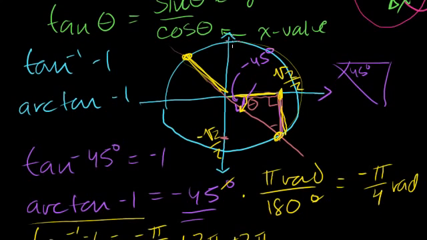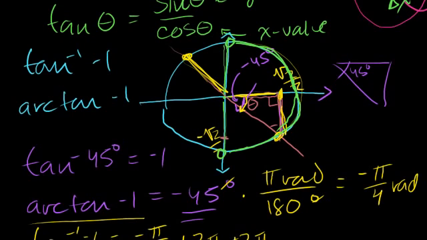We're going to restrict it to the first and fourth quadrants. So the answer to your inverse tangent is always going to be something in these quadrants, but it can't be this point and that point, because a tangent function becomes undefined at pi over 2 and at minus pi over 2, because your slope goes vertical. Your change in x is 0. Your cosine of theta goes to 0, so if you divide by that, it's undefined.